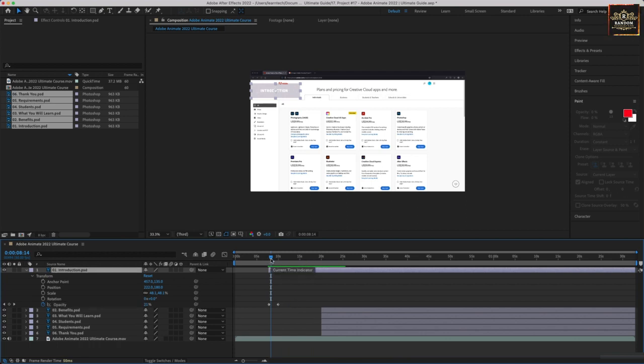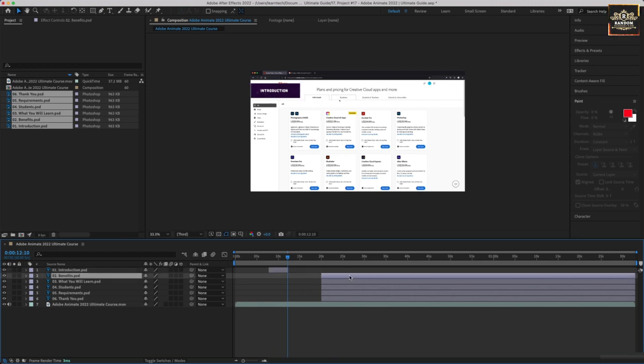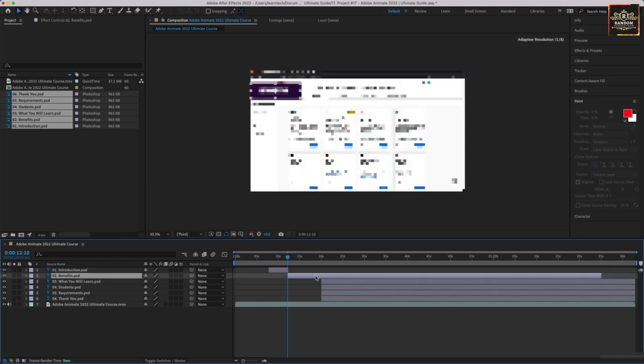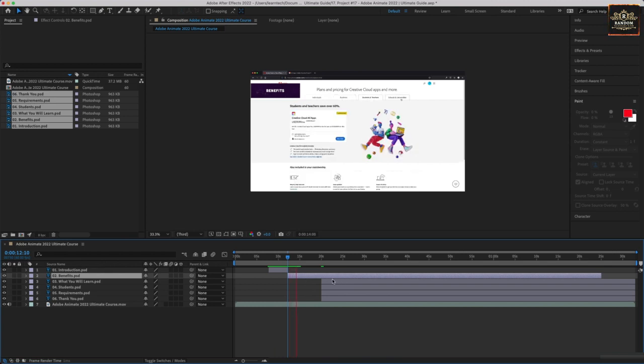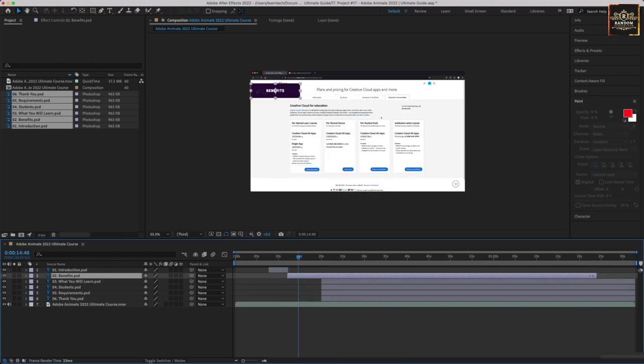And what I want to do is I want it to fade in quickly and then jump cut out, which is my favorite effect, as we all know. So I'll bring this one over, okay, which is going to be benefits. And then I can cut that down or trim it down to here.